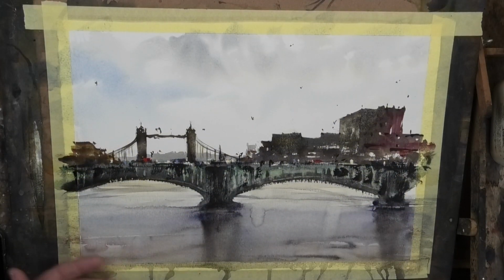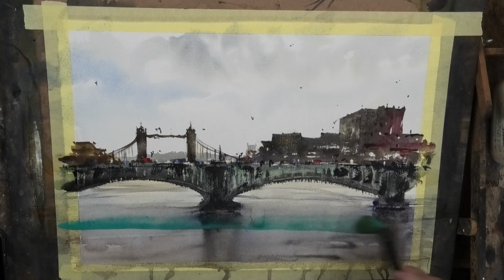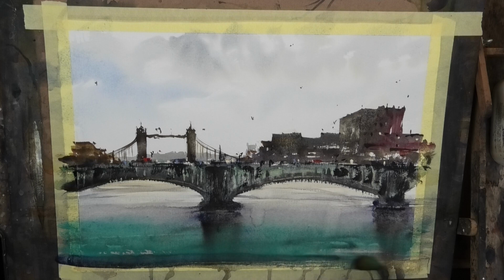What I'm feeling here now, I think it needs a bit of a glaze because it's a little bit one-dimensional, and I want this water to be stronger, but I want it to be a little prettier as well. Clean water, well, not really clean because I need to change it, but just water to ensure that we get a soft edge. Just putting it in along there. I'm going to mix up a turquoisey kind of colour, and we're going to throw on just a bit of a glaze. And even a bit of a darker blue in the very foreground, the very front, just to glaze that off a bit. And I think that should do it up nicely.